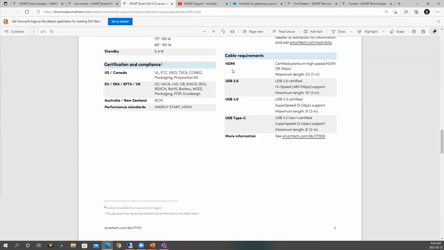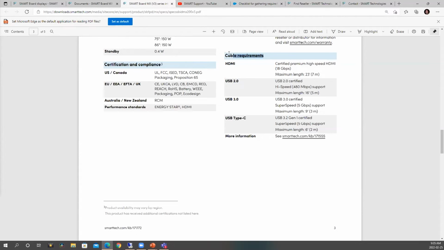But with today's 4K displays that have ultra high definition or 4K or 3840 by 2160 image resolutions, a certified premium high-speed HDMI cable is needed. They visually look the same, but the capabilities of the cable, the amount of data bandwidth that it can reliably handle, that's the key word, reliably, is different with the different cable specs.